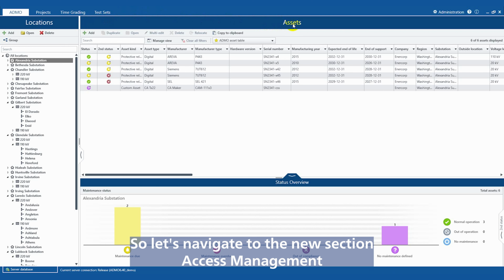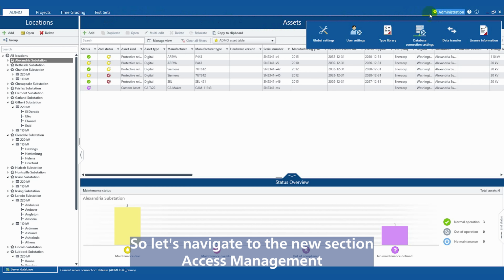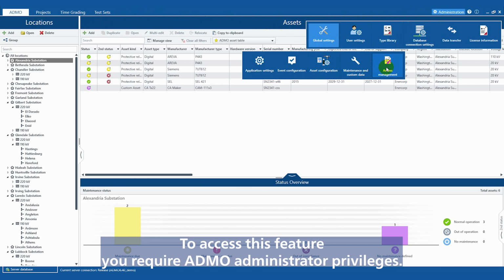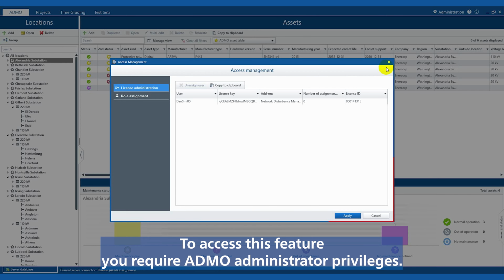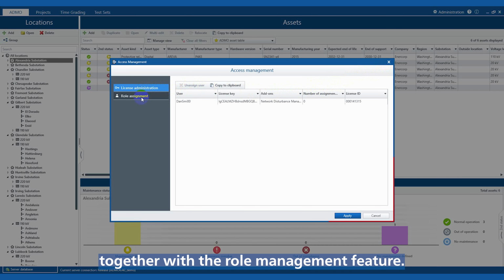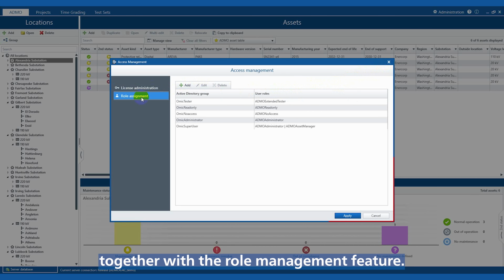So, let's navigate to the new section Access Management, which can be found in the global settings of ADMO. To access this feature, you require ADMO administrator privileges. In this area, we have also consolidated our license management together with the role management feature.